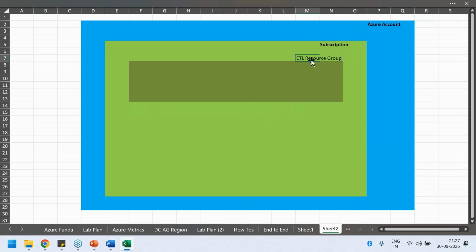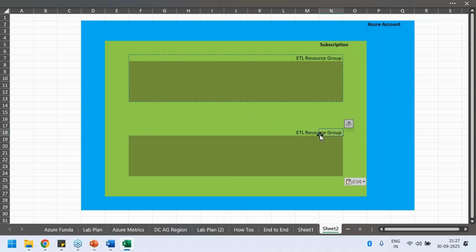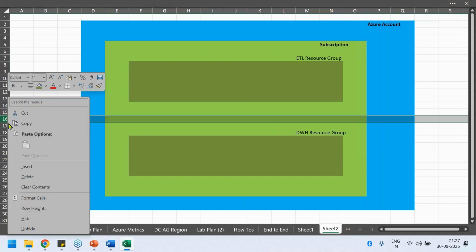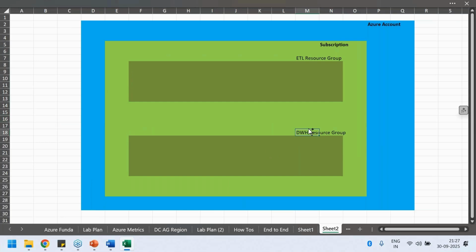Resource group is group of resources. And same way we have warehouse resource group. Okay, like this. Warehouse resource group.